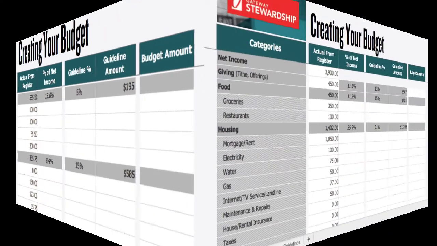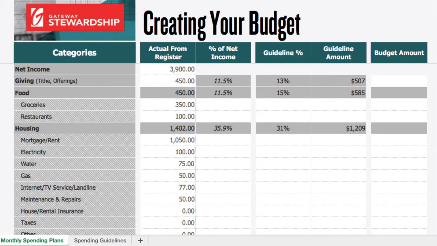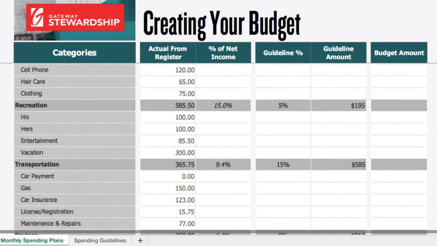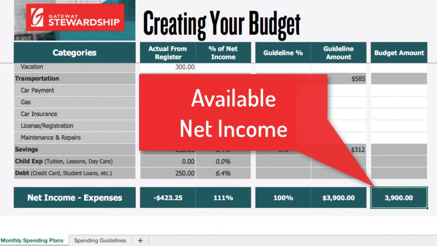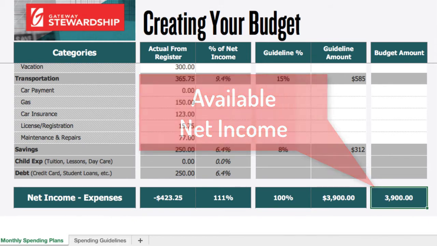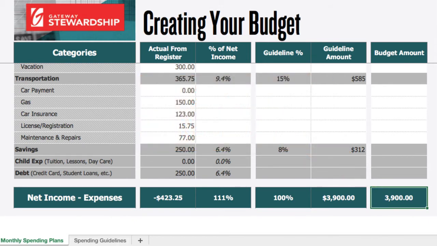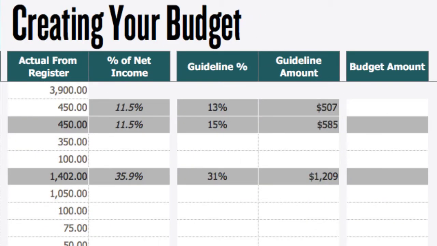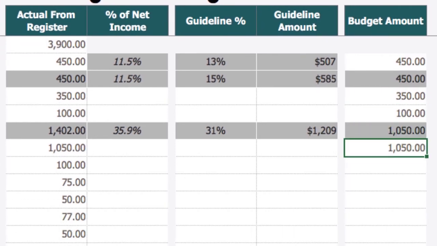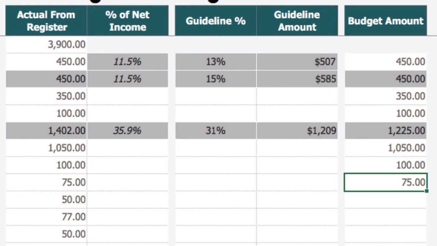If this doesn't balance my budget, then I'll look at other categories and continue reducing my expenses until I have balanced my budget. I'll create my budget by entering all my expenses in the last column titled Budget Amount. Notice at the bottom of this column is my available net income. This is the monthly amount I can spend. As I enter my expenses, this amount will diminish until it reaches 0. In other words, I'm taking all of my income and assigning it to all the categories in my budget. Once I'm done, it will show 0, indicating I've assigned all my income and therefore balanced my budget. I will first enter all the amounts for the categories and subcategories that are in line with the spending guideline. Then I'll look at how much money is left over and allocate those categories next.